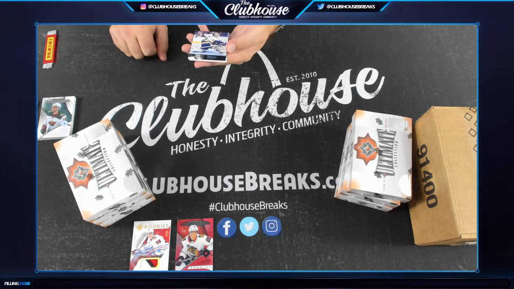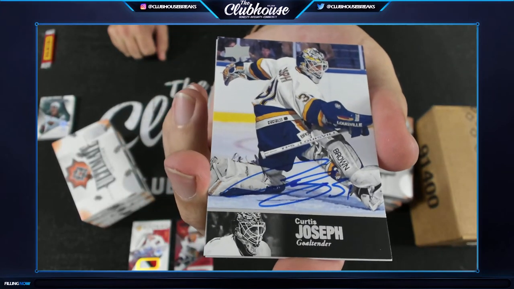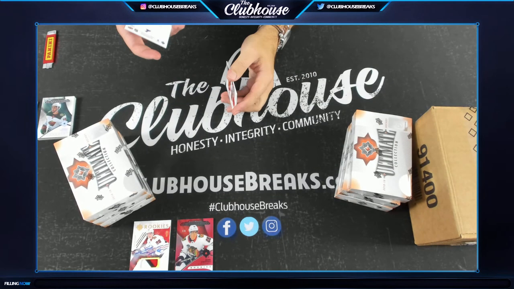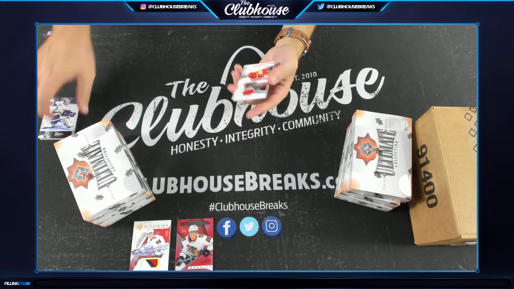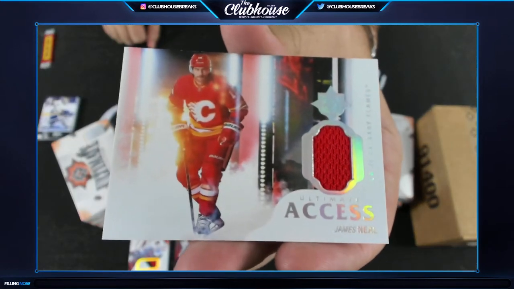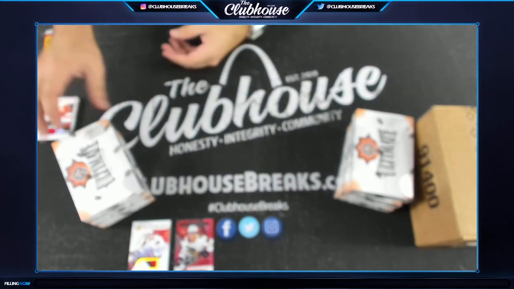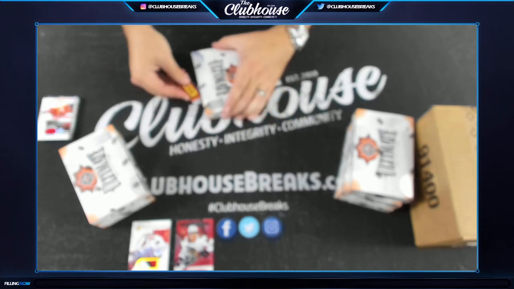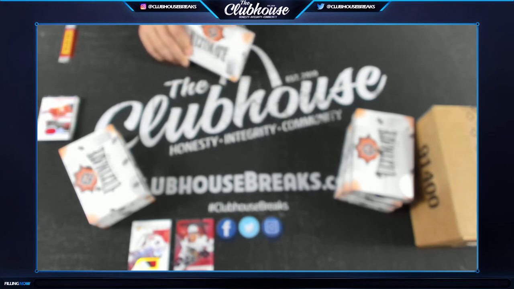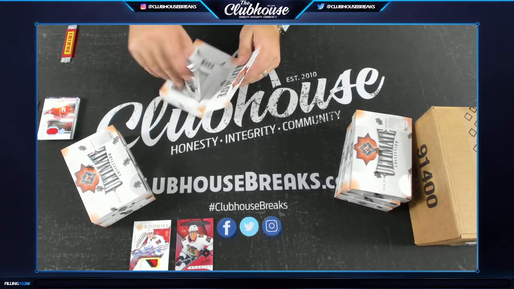Next for the St. Louis Blues, Cujo. Retro auto, Maple Leafs 27. Cujo. And for Calgary, James Neal, Ultimate Access jersey, cooled down. James Neal for Calgary. Yeah, his autograph has been inappropriate. Got it.